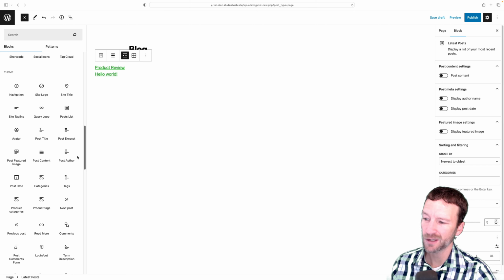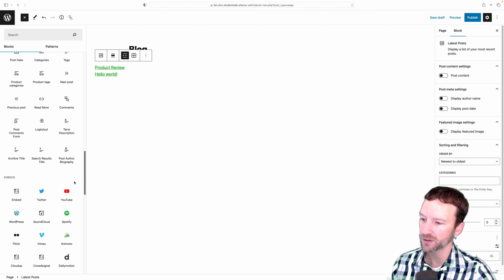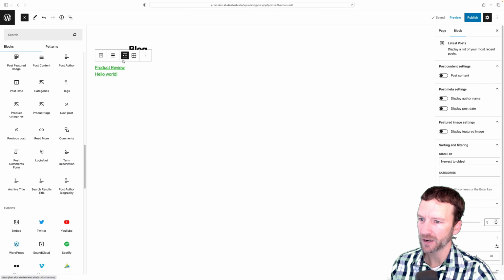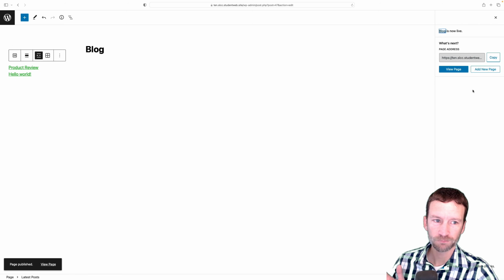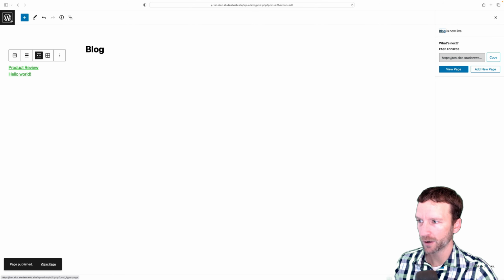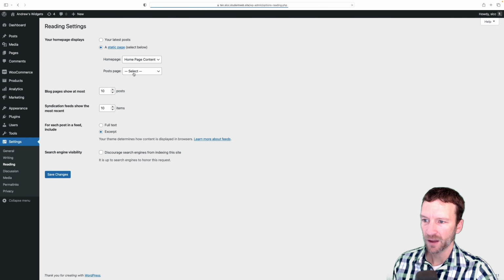And actually, instead of the widget, we actually want to have the post archive. So that's actually not the one we want. I'm actually going to remove this. So before I remove it, I just want to show you how this works. So I'm going to go ahead and click publish to publish this page. Let's go back then to our WordPress settings. So we're going to go down to the settings and reading. And now we're going to configure that posts page to be that blog page we created. So I'm going to choose blog and hit save.